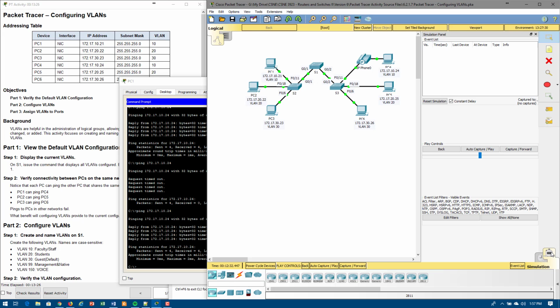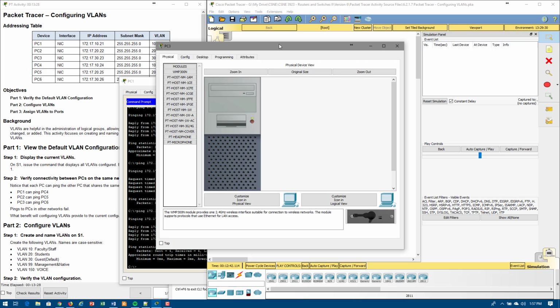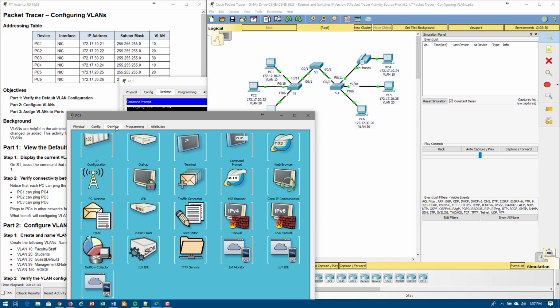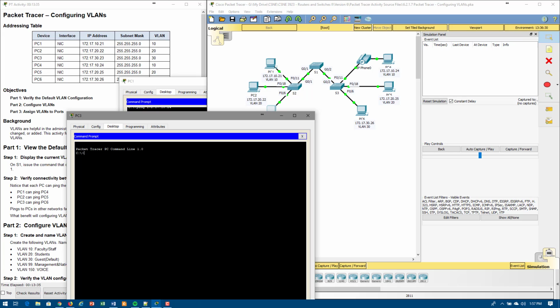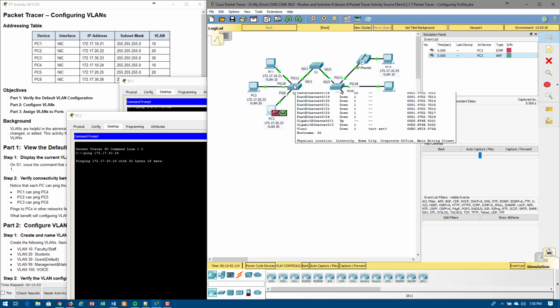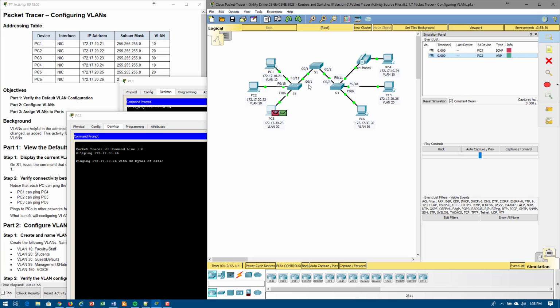Now I'm going to switch back to simulation mode and go to PC3, and I'm going to ping from PC3 to PC6. The first thing this is going to have to do is send an ARP request because it does not know the MAC address for this other PC. And so we'll watch as it goes across. Remember, ARP requests are broadcast. So before, when we sent an ARP request to S2, it was broadcast out all of the ports except for the port on S2 that it came in on.